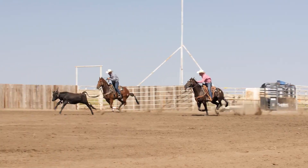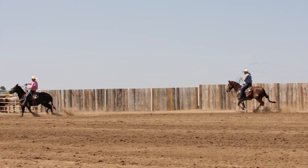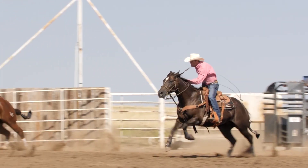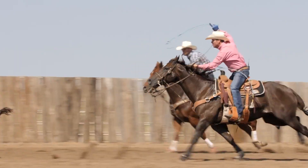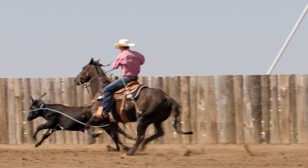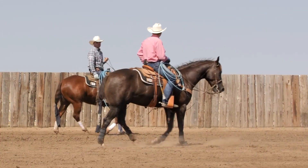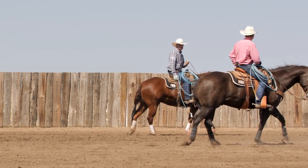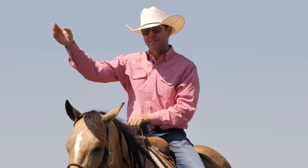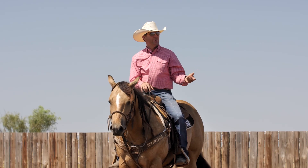As far as down here on this end, on the very last steer I ran — I didn't turn him. That's because in those scenarios the futurities were in shorter setups, so the only time he'd really been exposed to three-quarters of the way down the arena was in full contact. When we got down there he was having to really try and rope, and I could feel him knowing I was gonna turn him. So I wanted to let him know that even though the intensity was high and we were at that end of the arena, he still had to pay attention to the cues. That's why I pushed him back to the steer with my rein and my spur and just stood him back up down there.